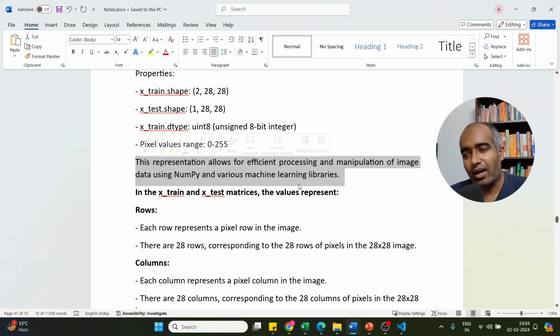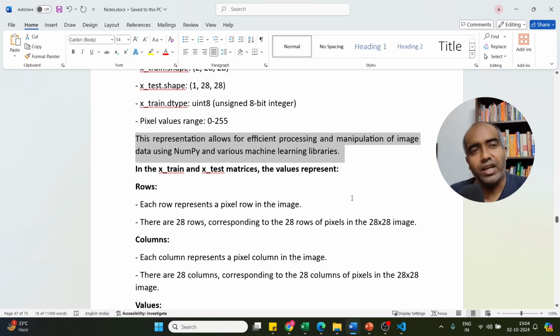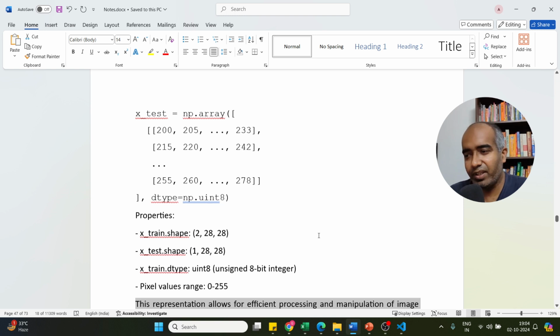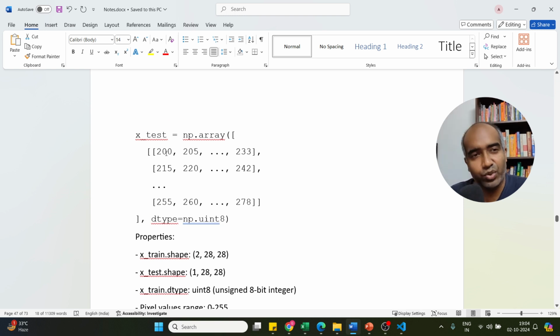Okay, so how do we use the values 0 to 255? We are not directly using these values from 0 to 255. We manipulate this data in the matrix to have values between 0 to 1 in decimal value, right? So we divide every value, every row and every column value, by 255.